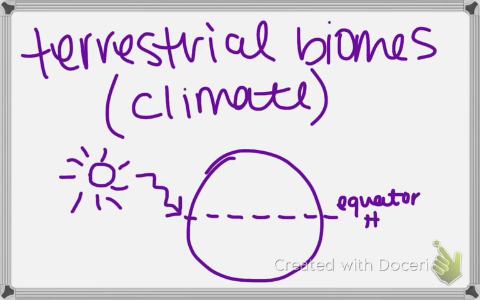So what kind of climate are you going to see if you're on the equator? You're going to be hot. Are you going to have a lot of rainfall? If you're on the equator, you can have a good bit of precipitation. So increased precipitation. There are very few places on the equator that don't have a lot of precipitation, like deserts. But remember, what's that one of those terrestrial biomes that has the most biodiversity? It has lots of plants and animals. It has a lot of precipitation all year round. It's really hot. The rainforest. It is on the equator.